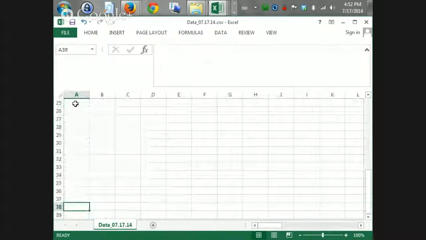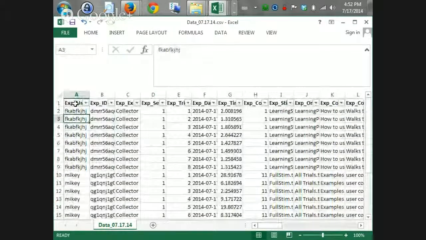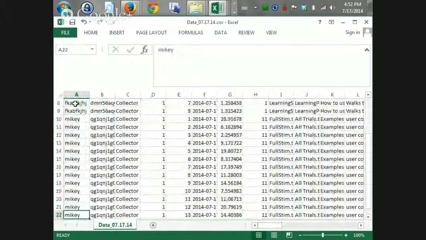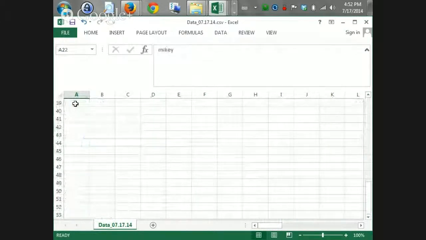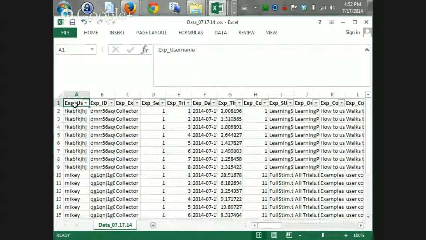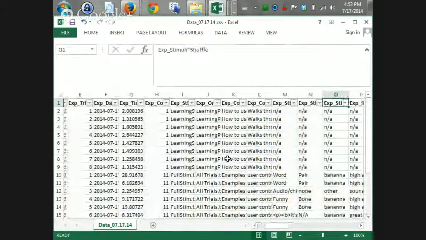We're showing you 10 trials with 2 different people, but this file will get pretty long. If you run something with 150 trials and 90 people, you're looking at 2,000 lines of data. What you want to do is make some sense out of this stuff. So I'm going to show you one of the greatest tools to use. Usually I only look at raw data to spot check stuff.